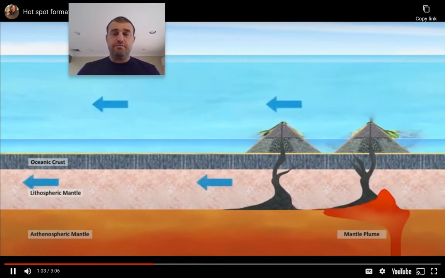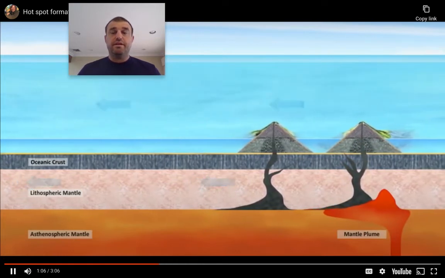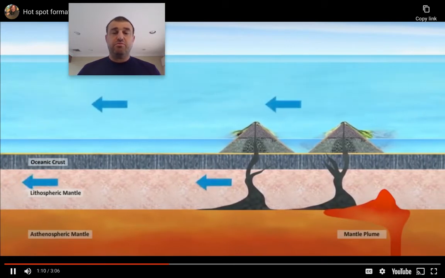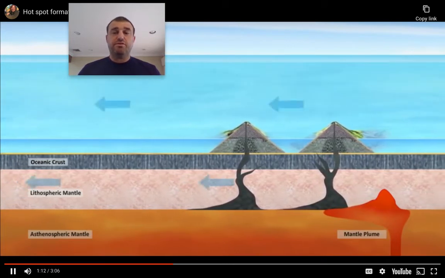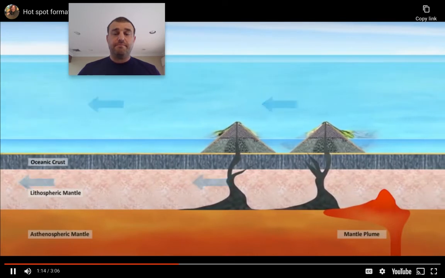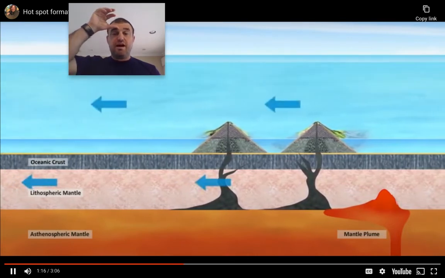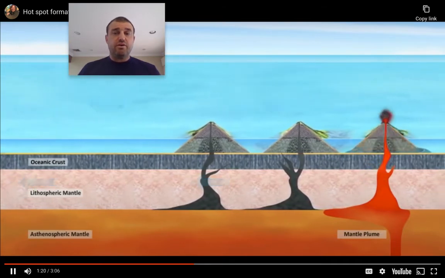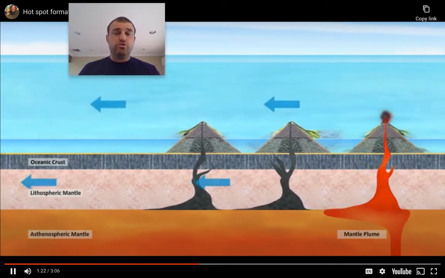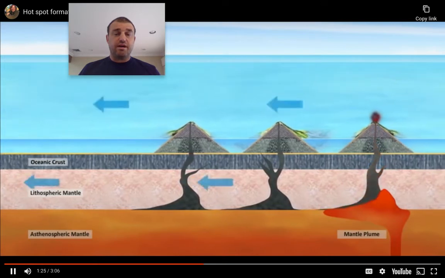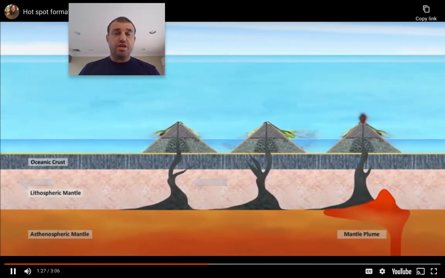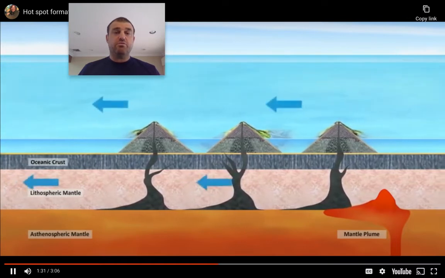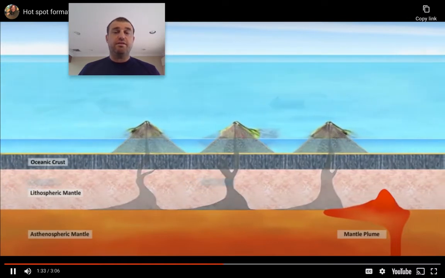And now that island moves, and guess what's going to happen? That mantle plume is always going to be erupting, so a new one can come up again. So the hotspot's just always burning through the crust. And then once the volcano forms, it gets glued to the crust and gets taken for a ride. So you always end up getting a chain of volcanoes. But the only active one is the one that's directly above the hotspot.